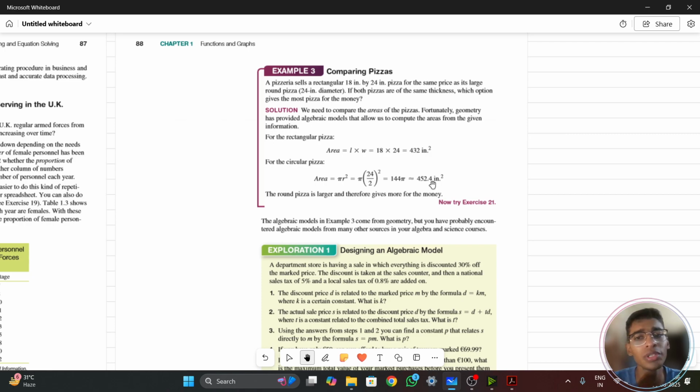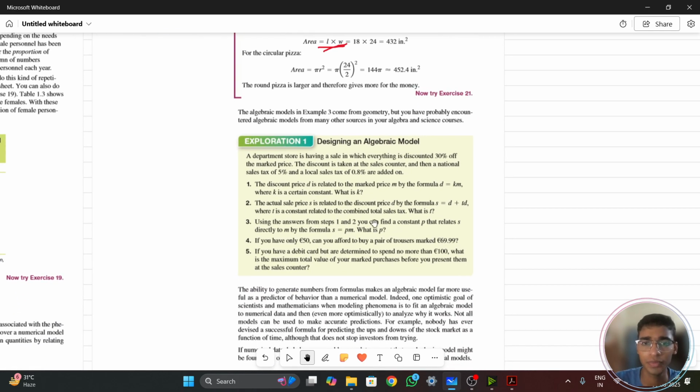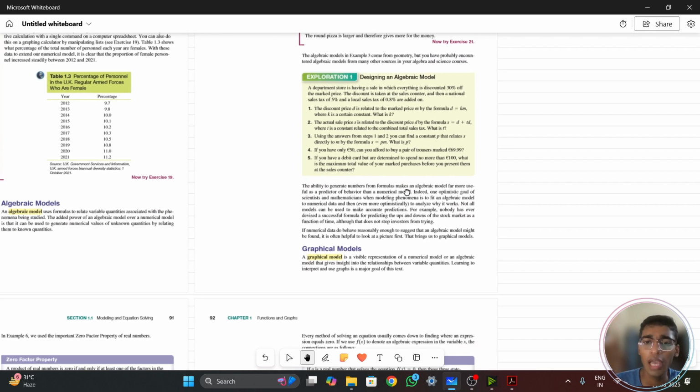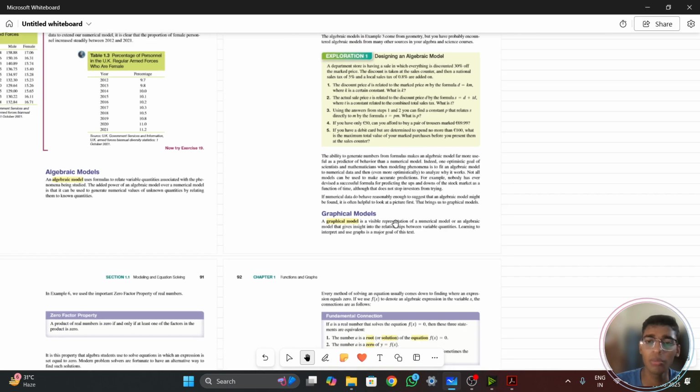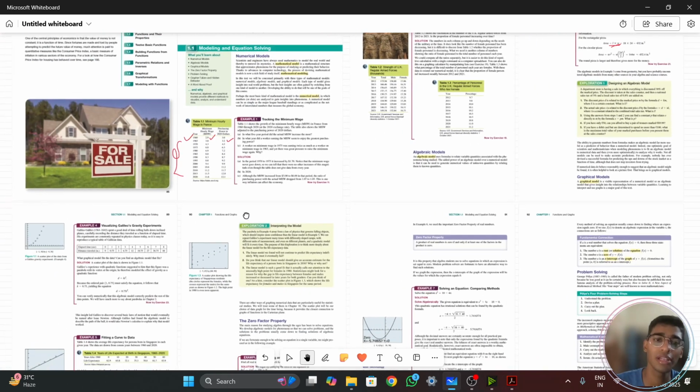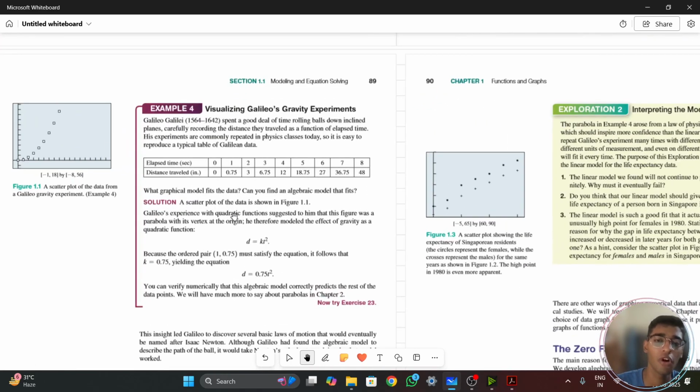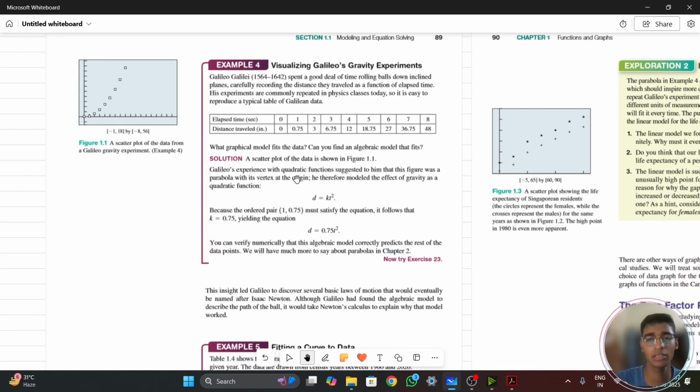And how did you get to know this? You got to know this by the numerical model. See, this was the numerical model, and you have just combined it into algebraic form, which is the formulas to get your output. Now, moving forward, there is a graphical model. A graphical model is just what you saw in the algebraic and numerical models, but in the form of graphs so that you can visualize things correctly, because visualization helps us understand more.